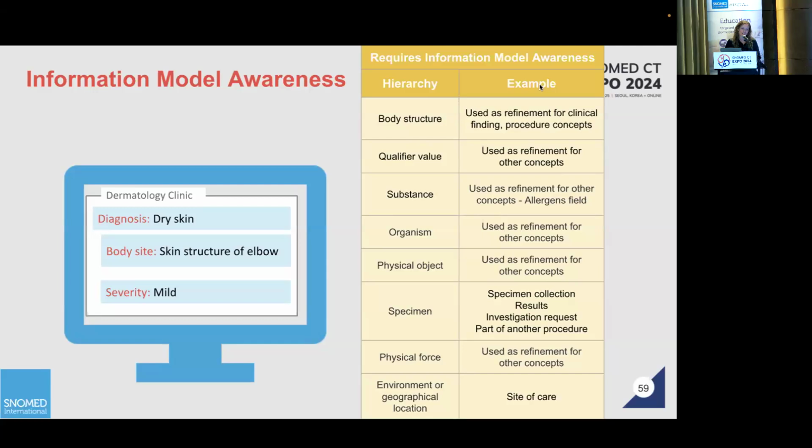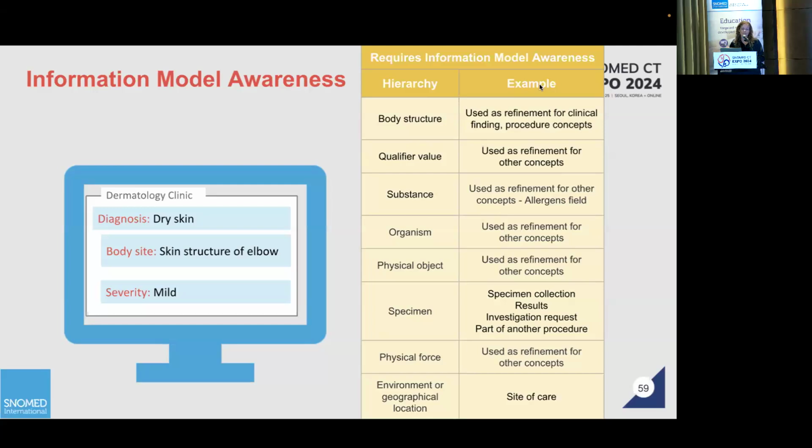So now you see that if we apply a diagnosis to these, and we assign the diagnosis dry skin, and we still have the elbow body structure, or maybe we have refined it to the skin structure of elbow, and we have also applied a severity. So first of all, if we look at the body side and the severity, we are now saying what the concept actually represents, that it represents a severity and that it represents a body side.